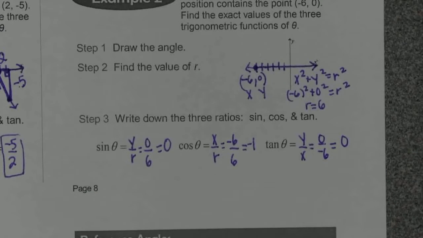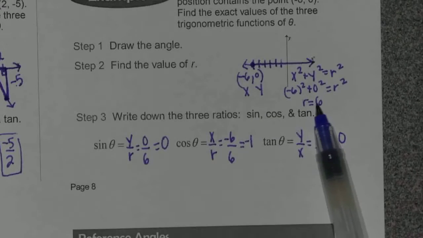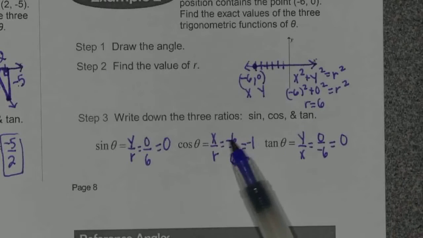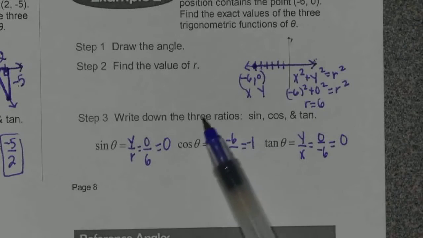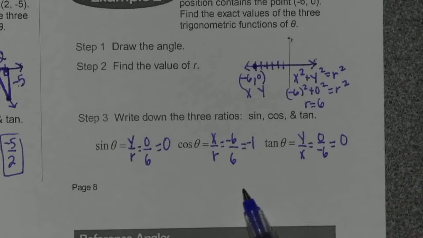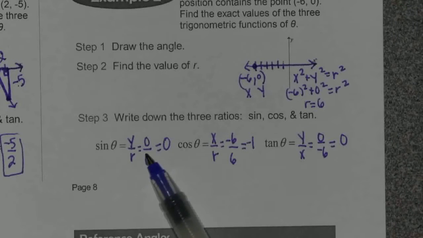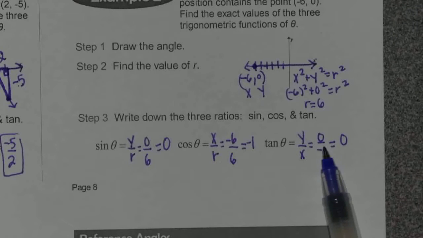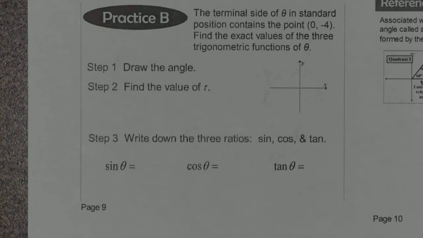Okay? So we found all of our values still, even though we couldn't draw a triangle with that. And did I actually really need to solve for r? I mean, the only place it really made a difference was on the cosine, right? I mean, that would have been 0 no matter what, and that would have been 0 no matter what. Okay, so kind of looking at that. All right, next one, try it again.